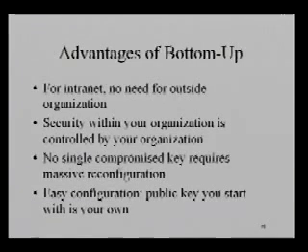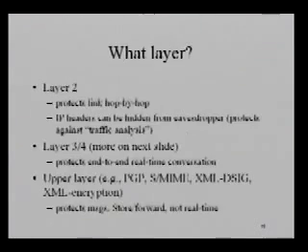So the advantages of this model is that to build a PKI within your own organization, there's no need to pay any outside organization. Also, security within your own organization is entirely in your own hands. If you manage your own CAs well, it doesn't matter if all the other CAs in the world are compromised. What's presumably the most security sensitive stuff, which is authentication between users and resources in your own namespace, those paths don't go beyond your own organization. There's also no single compromise key that requires massive configuration, and it's kind of easy configuration because you could really start with just your own key.